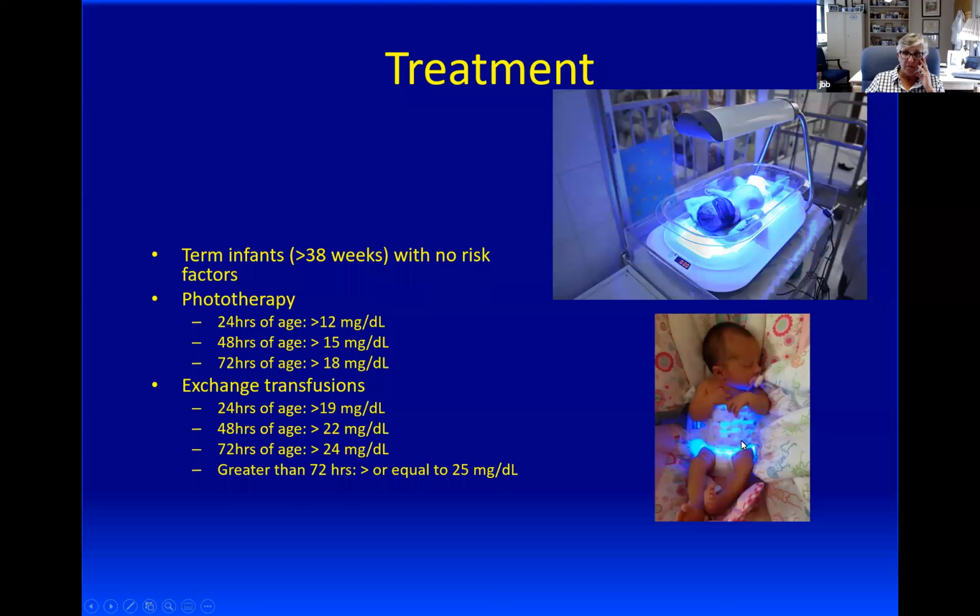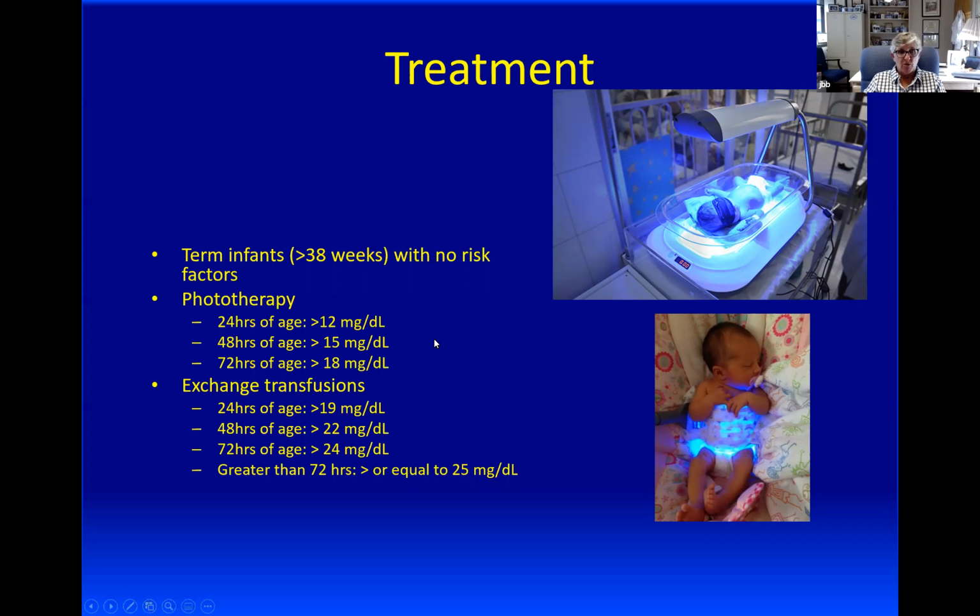You may also do the Bili blanket at home, where you can set up and monitor their bilirubins at home. And they also have the Bili bed, which you kind of strap them down to a little light therapy and a little suit. So if you haven't seen those, you may want to look at them so you know what you're actually prescribing and sending them home. Most of the time, you can interrupt the phototherapy so that you can feed them and continue to get the hydration going. But if it's really high, then you may not even be able to continue breastfeeding because you don't want to interrupt the phototherapy, or you'll point the phototherapy at the mom and the baby to get it going.